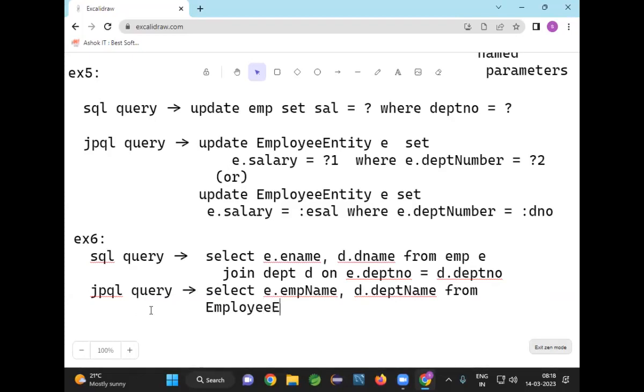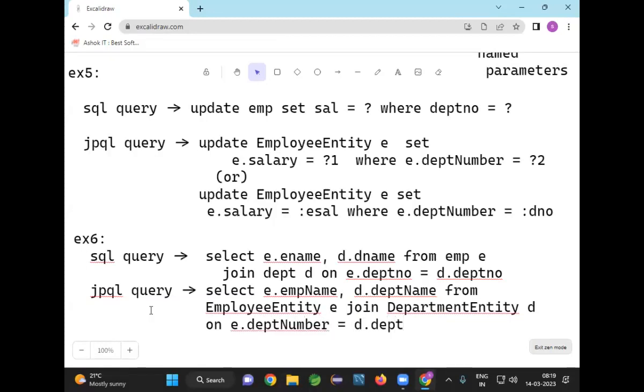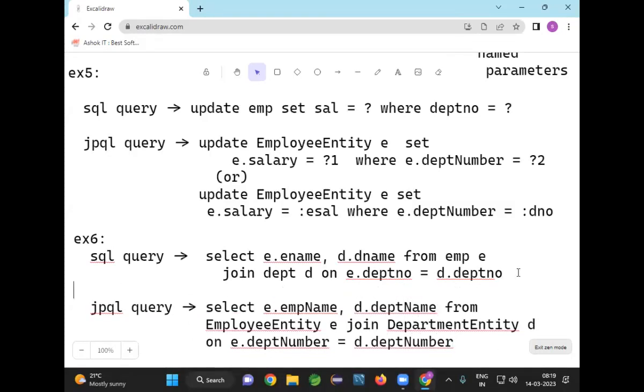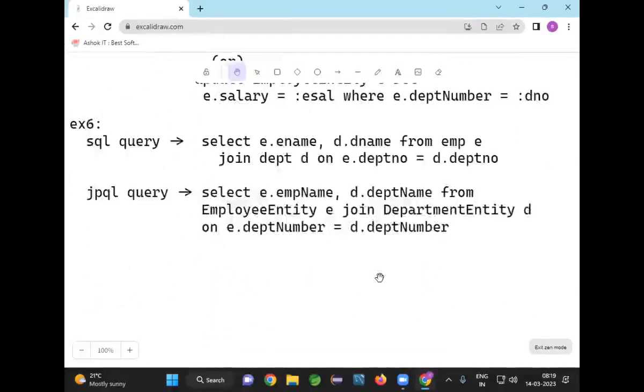Employee entity E join department entity D on E.DEPT number equal to D.DEPT number. Guys, the query looks like this.